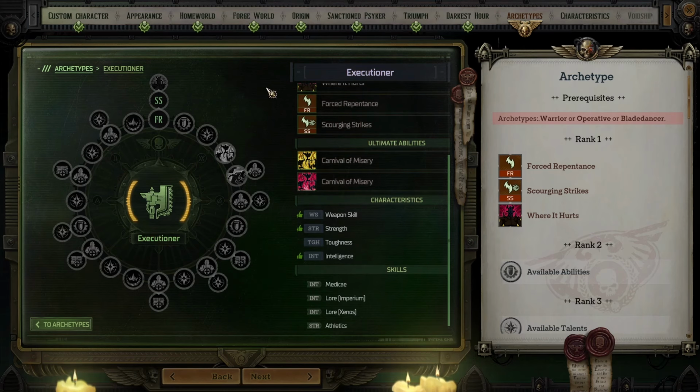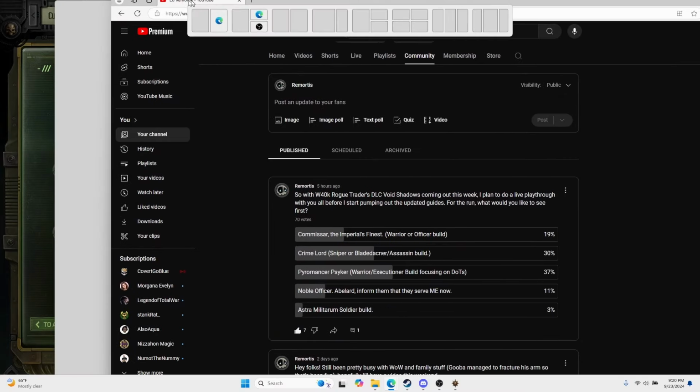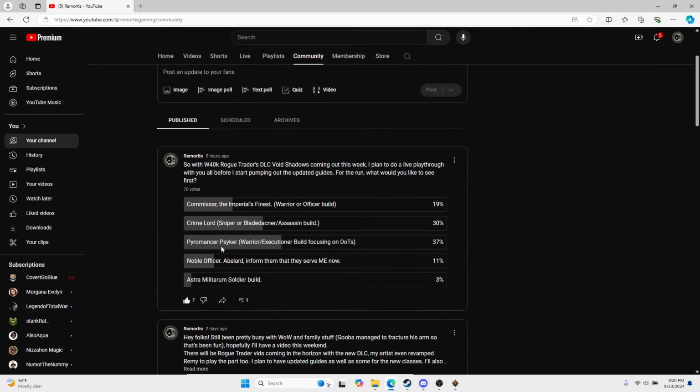Furthermore, there is a community poll on my YouTube channel asking you folks what you think I should be playing as my first run. As of recording this, I'm pretty sure the community poll has the Pyromancer Psyker winning, with a Warrior Executioner build that focuses on dots. But not too far behind is the Crime Lord Sniper Bladedancer Assassin build. However, while the Crime Lord could be a really good candidate here, I think the Death World Bladedancer could be really good. Or perhaps the Crime Lord Forge World Bladedancer could also be really good. Or perhaps even Fortress World.